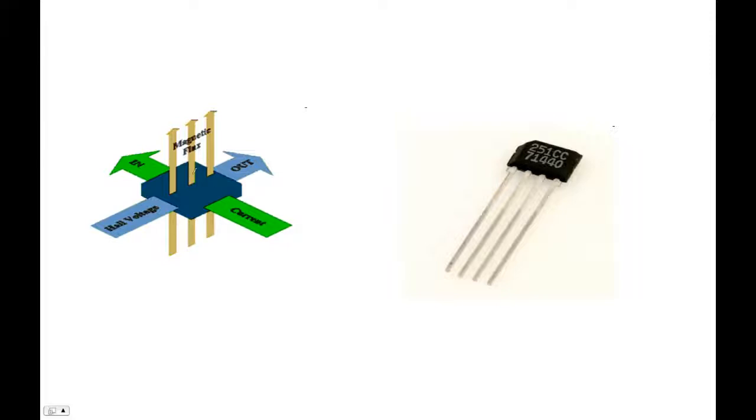Anyway, they are really cool because if this magnetic field is at some angle, the Hall voltage will be less. So you can use these as vector sensors. In fact, you can get a whole array of these.